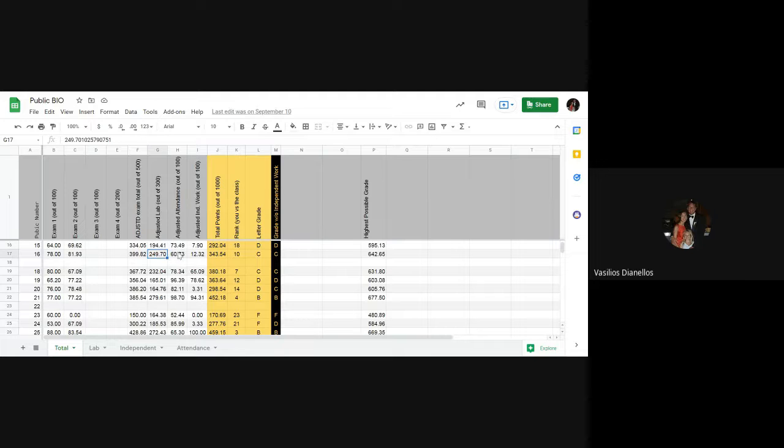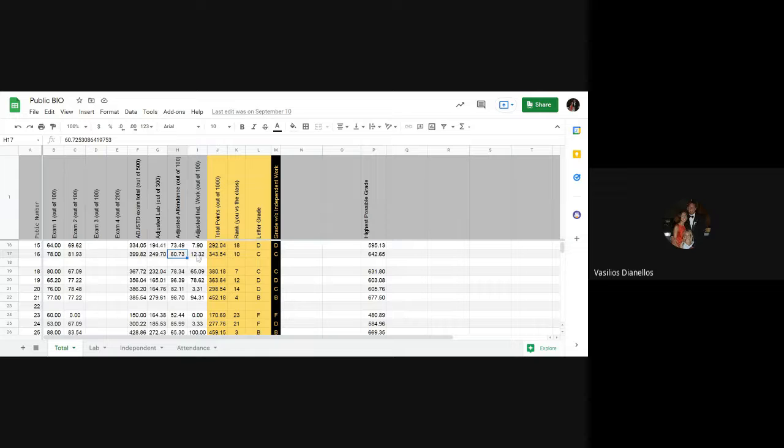Then we go here to attendance, same situation. Obviously we're a little bit past the midway point in the semester, so we still have more classes to go. Attendance at the end of the semester will be worth 100 points. So this person, based on how many times they've been to class, has a 60.73% average. If we were to extrapolate that out of the entire 100, they would have 60.73 points.